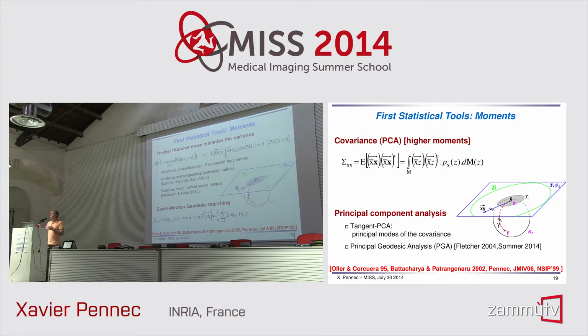And in mathematics, when there's something which is not scaling up, usually what you do is you change the definition. You take a consequence of the previous definition as the new definition. And for the mean, what we know is in the Euclidean space, the mean is minimizing the variance. And the idea of Fréchet was to say, okay, I know how to write the variance in a metric space, so I'm going to use the minimal variance as the definition of the mean. That's very simple. Okay, that's our new definition.